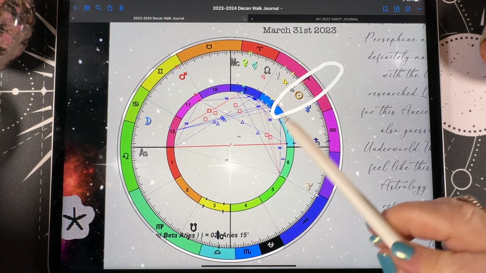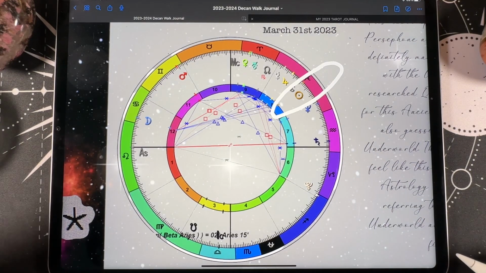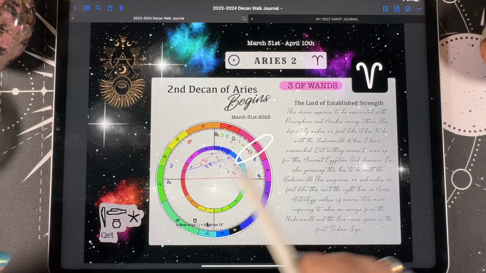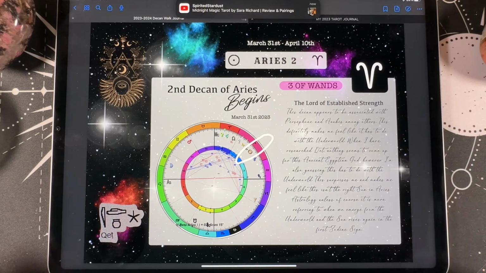And we see that the sun is still in Pisces. It doesn't actually enter Aries until like the 21st of April. So you can see that's where the sun is. The sun is not in Aries. It doesn't matter. But I'm writing up a little bit more information.